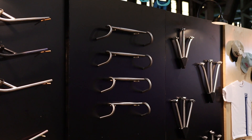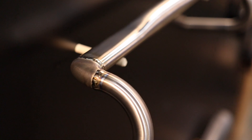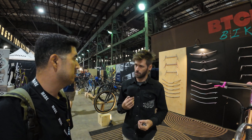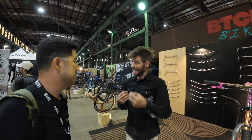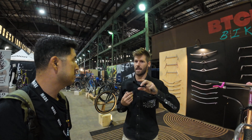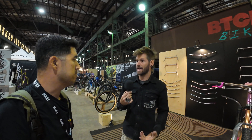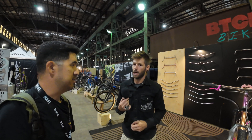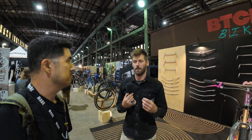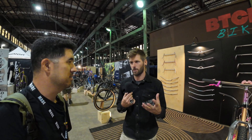The other thing too — we make some titanium drop bars, and we join the top and the drops with a 3D printed corner. That's an application where we can do something that just wasn't manufacturable before with that material. Meaning you can't get that tight bend, at least not at any sort of small scale. And if you were to weld it together, a mitered coped joint doesn't come out quite as clean as you could design something from scratch. Being able to design something in an amorphous shape that fits your hand well, that also acts as a socket so it's easy to weld and easy to assemble — all those things coming together is really what makes it.